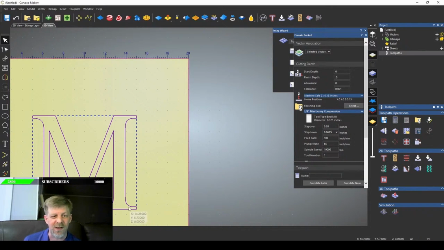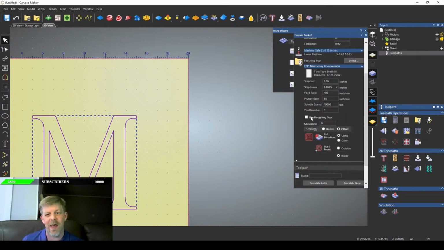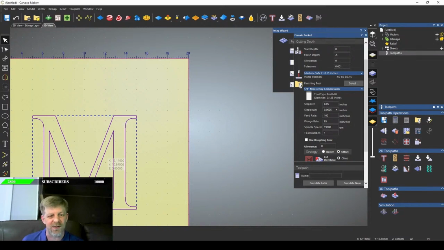This is going to give us a lot easier chip load when we're going through the material, and it's going to reduce deflection. Deflection is probably the thing that causes the most uneven surfaces in the wall. And deflection is also the thing that will create small little gaps at the top as it's trying to carve down. So by reducing your step down, you're reducing the amount of pressure on the entire bit, and that's how you reduce the stress in that cut.